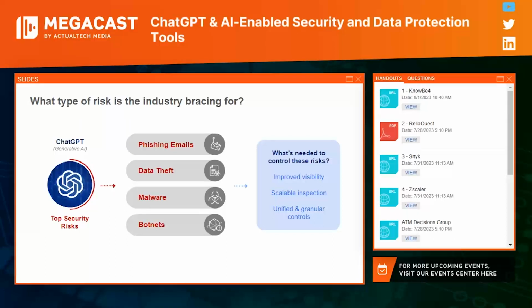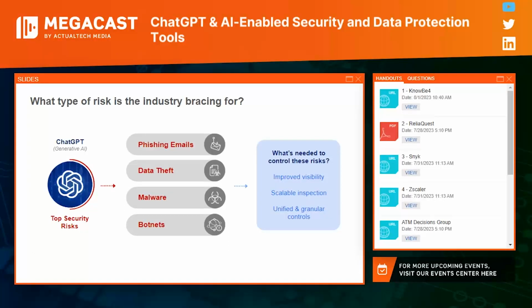A couple of things we need to keep in mind. One is you need to be able to see all the activity that's happening in your environment, right? This goes from users off network. This goes to content inside of SSL. That is my second bullet point. There's scalable inspection. If you can't inspect SSL, you can't secure data that's going anywhere. And then you need to be able to do this in a very efficient way that's not fragmenting your controls. If you want to create a policy based upon the use of generative AI, it can't be swiveling between 4 different management consoles. It has to be something that's a unified approach.